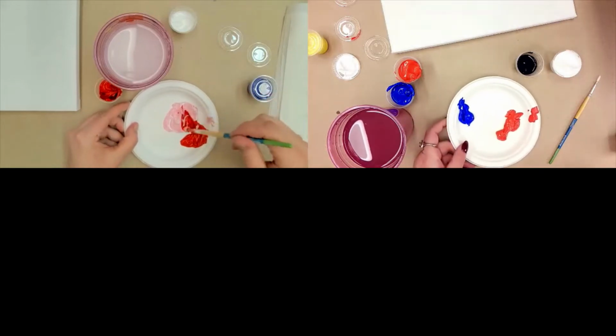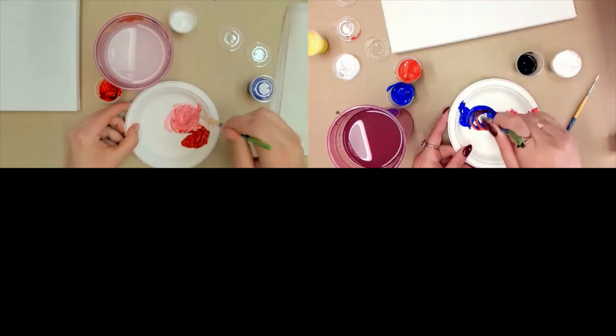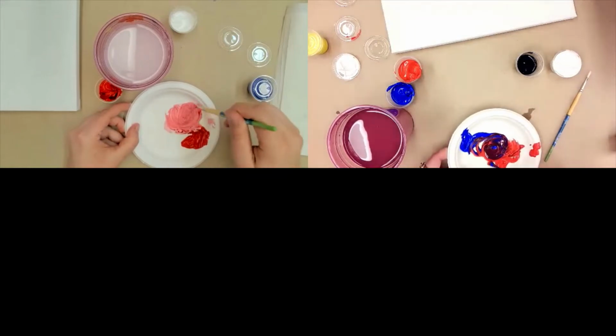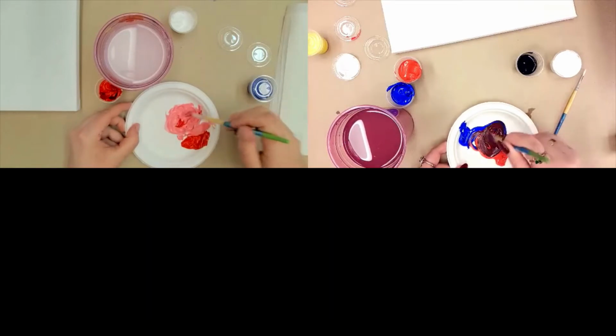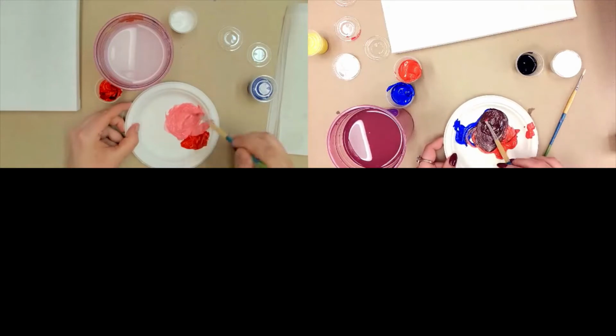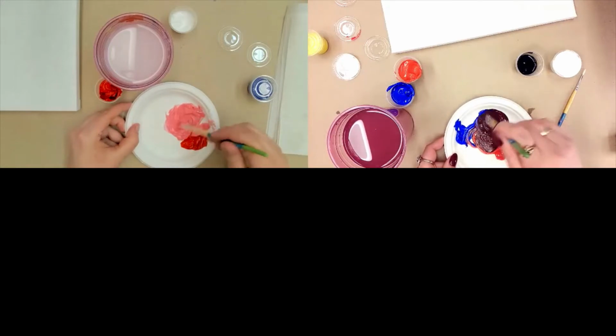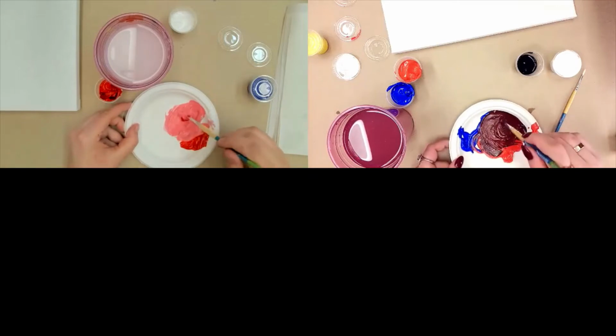Like this. It's so cool that you guys can see my process. So I'm getting a nice pink color, and I'm mixing it. I feel like this is a lipstick pink. Love it already.